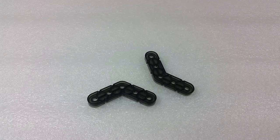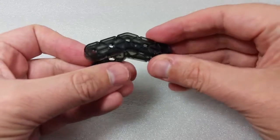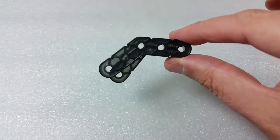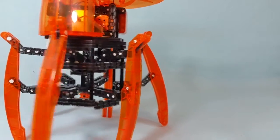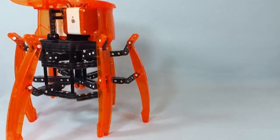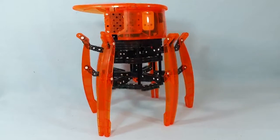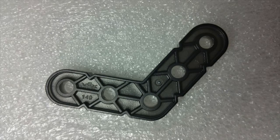Every step is outlined just as clearly as can be, but it's still very easy to confuse different parts. For example, there are little angled pieces that are so easy to confuse because two pieces that look almost exactly alike are actually angled just slightly differently. If you use the wrong parts, you'll run out of parts and the thing won't come together properly. So do be careful with the instructions. Luckily, the parts are numbered on this set, so if you look very carefully, you can easily distinguish which is which.